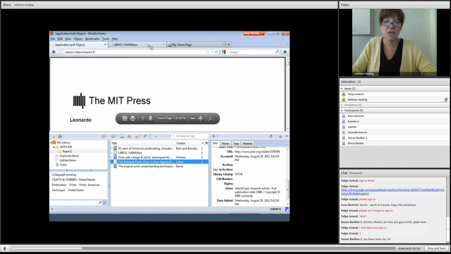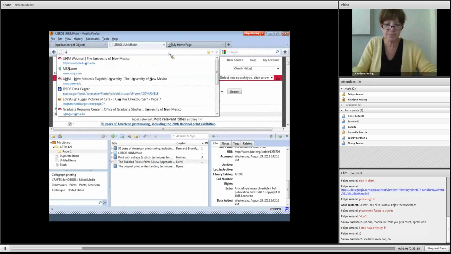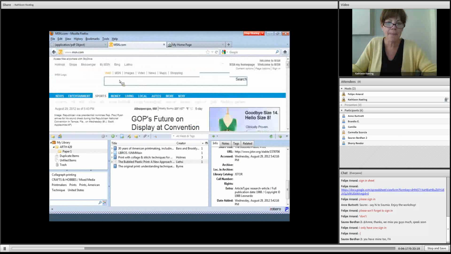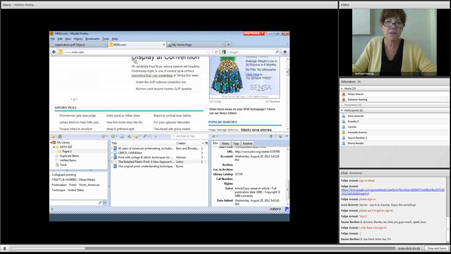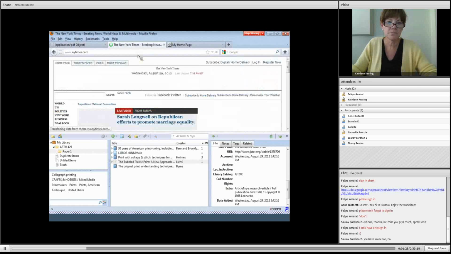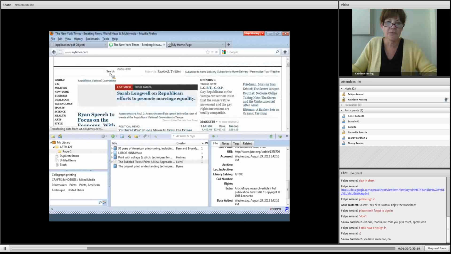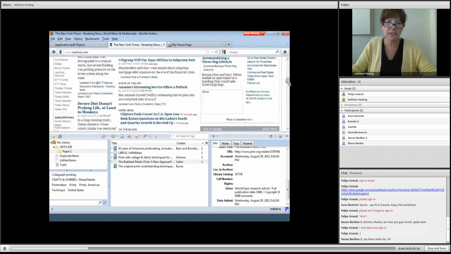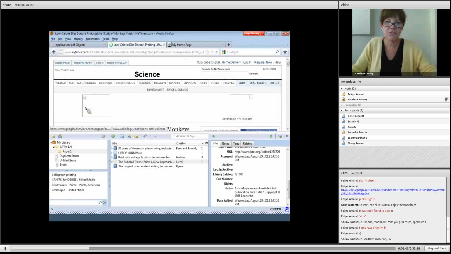Within this, you can also go into the New York Times, or just any website if you'd like. It doesn't have to be the New York Times. But when you're searching, if you're looking through one of the articles on here, and I'm just going to pick one selectively, say it's severe diet. It doesn't necessarily deal with my topic, but I'm just using this as an example.